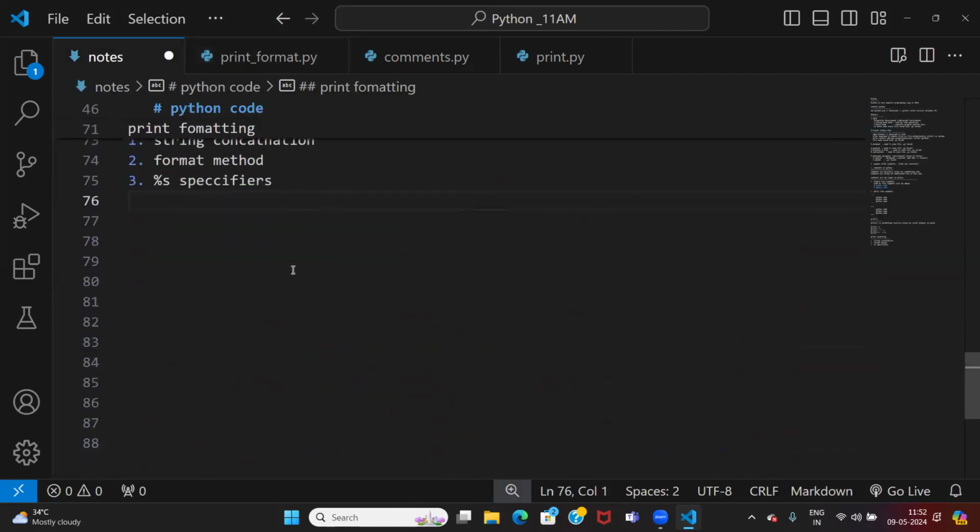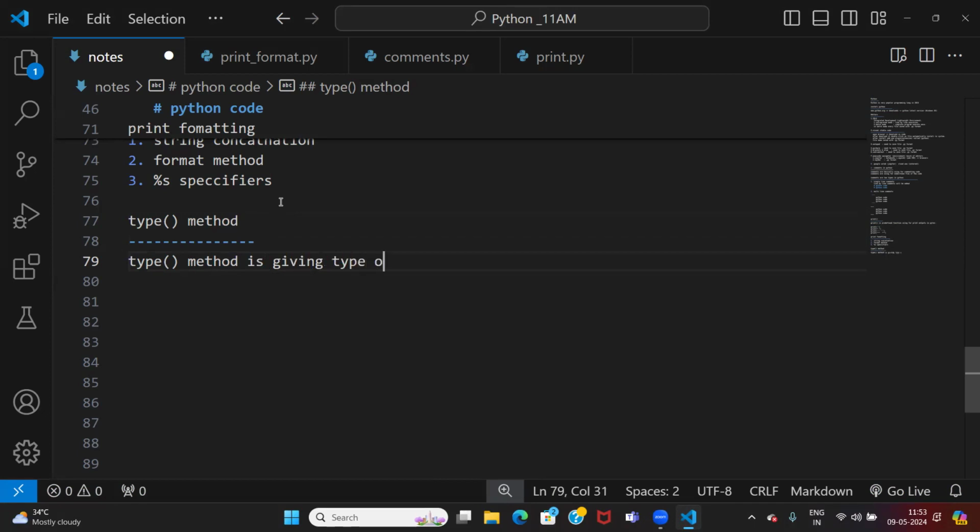Now let's try to work out with the type conversions or type method. What is the type method? One important thing, you have to understand about the type method. Type method is giving the type of the object.